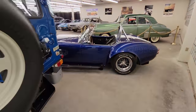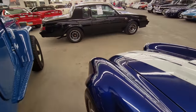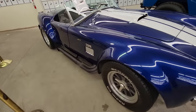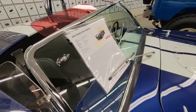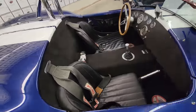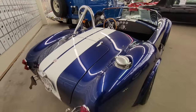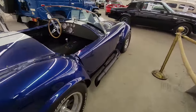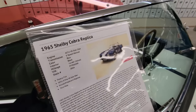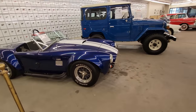I wanted to shoot this Cobra here — it caught my eye because you see replicas all over the place. But not a lot of them are made period correct to this extent: this has a 427 side oiler and only 14,000 miles on it. The interior looks pretty darn close to what it would have looked like. Just a great-looking car, and they're asking $71,500. These prices are negotiable on some of these vehicles, so that's a cool car worth taking a look at.